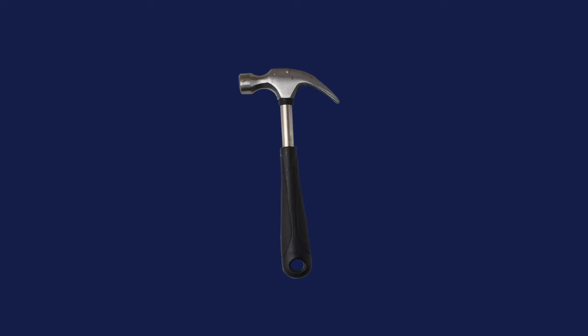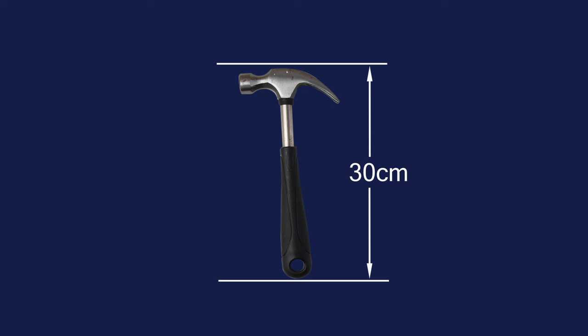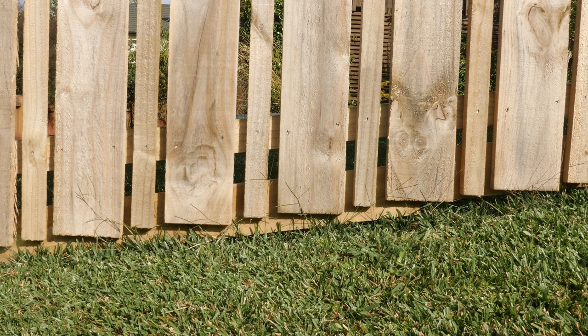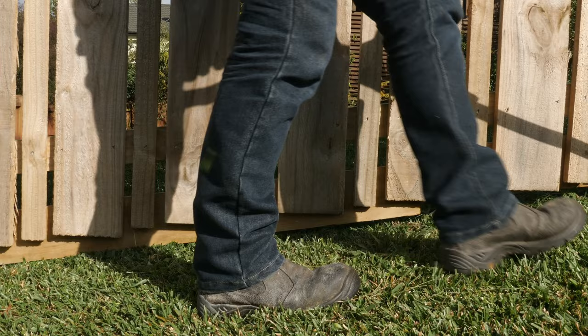Jen always uses this hammer. She measured its length once when she bought it, and got 30 centimeters. So, if she wants to cut a piece of wood that is 30 centimeters in length, she feels pretty good about using her hammer to measure that length before cutting. That level of precision is perfectly fine for rough work, like, for instance, cutting pieces of wood roughly the same length to be stakes in the garden.